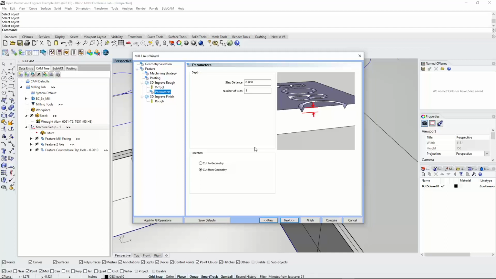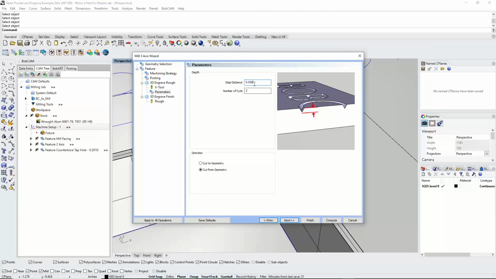And so with the parameters on this one, it works a little bit differently. If I was to say I want to go with a total distance of 50 thousandths, right now it's going to do 50 thousandths in 1 pass. If I said, let's do it in 2 passes, this does not mean I'm going to do 50 thousandths in 2 passes. It means I'm going to do 2 passes at 50 thousandths per pass. So I'm going to end up going 100 thousandths deep. So for this one, you always multiply these two numbers together.